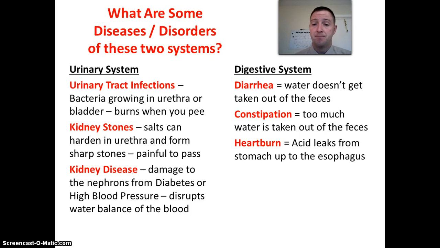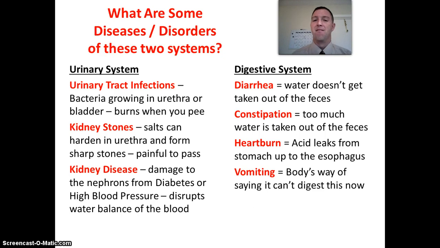Heartburn, different type of problem. So heartburn has really nothing to do with your heart, but it's right here in your esophagus, and your esophagus goes over your heart. So people say, oh, my heart is burning, but really it's acid from your stomach, and that sphincter, that muscle that closes your stomach, leaks a little bit. So when acid comes out of your stomach and starts going up your esophagus, it starts getting an acid burn, and it hurts after you eat. And so that's what heartburn is. Okay, it really has nothing to do with the heart. It's all about the esophagus, the tube that connects your mouth down to your stomach.